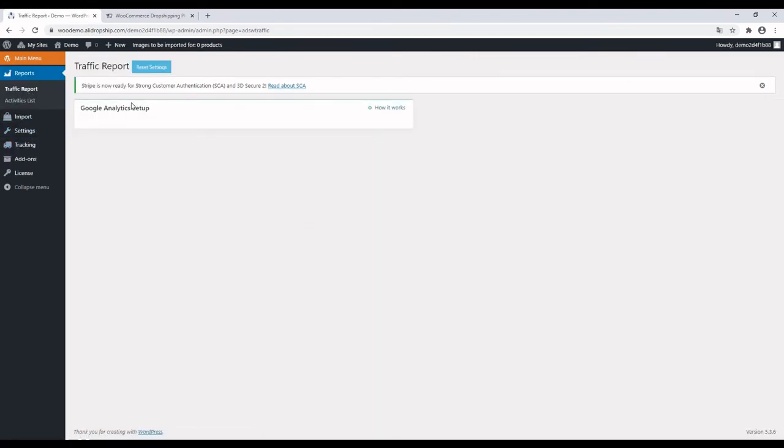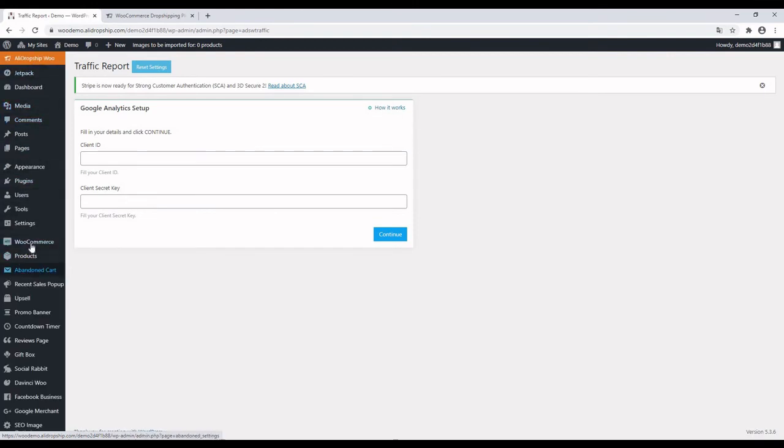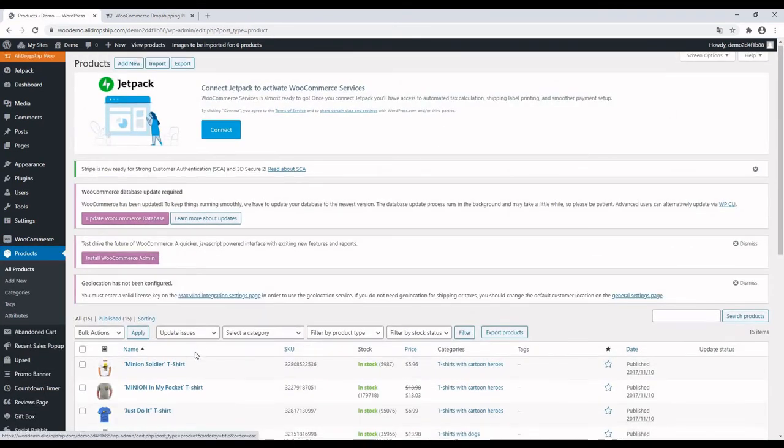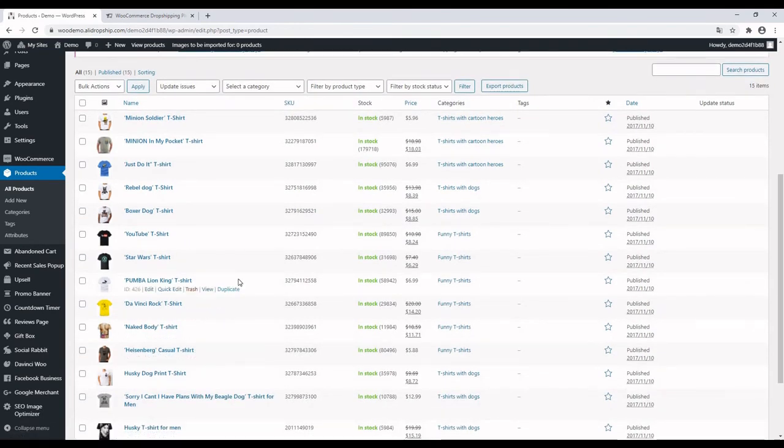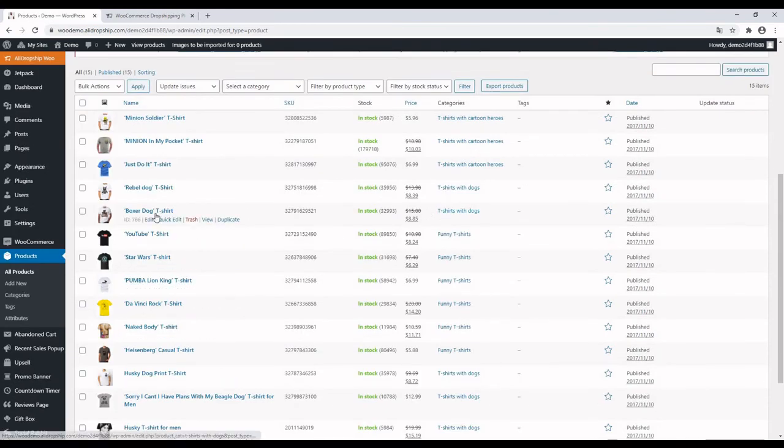So this was a quick run through for Alidropship Woo. And you could have seen you can import products into your Alidropship Woo plugin, which will be imported in your WooCommerce store. Let's see if we could find that in the demo right here. And we would suspect it would be in products. And indeed, you can see the imported products are available in the store here. And you can click on one product, for example.